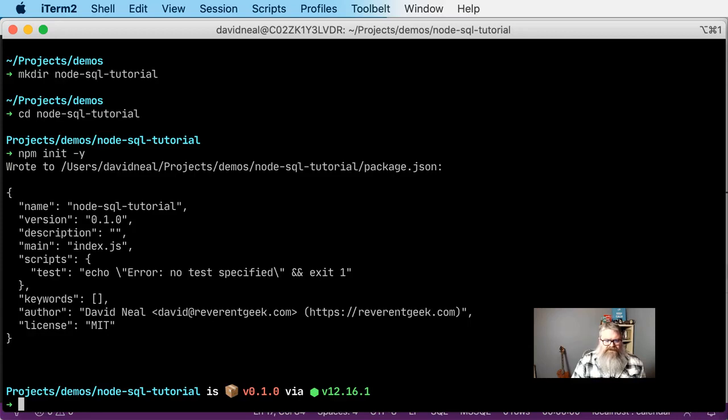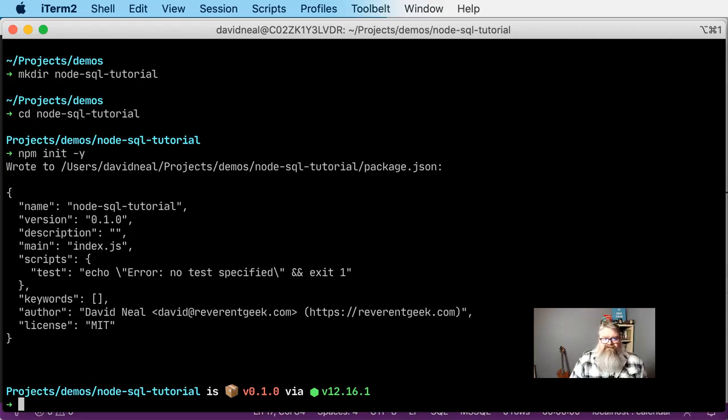All right, so basically what npm init does is create this package.json file for us, which gives us a starting point for adding the dependencies that we need for the project. When you use Node.js, there are lots of great frameworks you can choose from to build web applications.